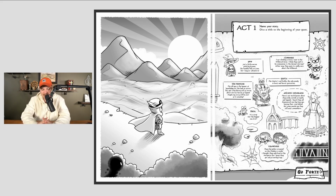So, like I promised, there's a new exciting little poster. You see you overlooking the Dauntless Dunes. If you look very closely, you can actually see the Tortoise Pyramid there, or the Tortoise Temple, I should say. And then on the right here, you have an index, or like a dictionary of things that you has seen throughout the journey so far.